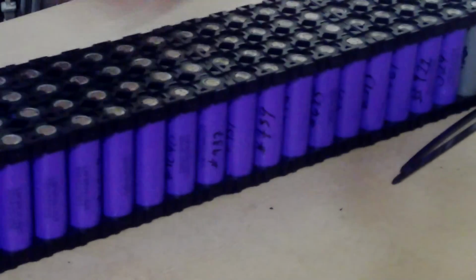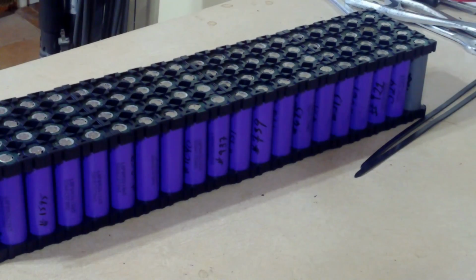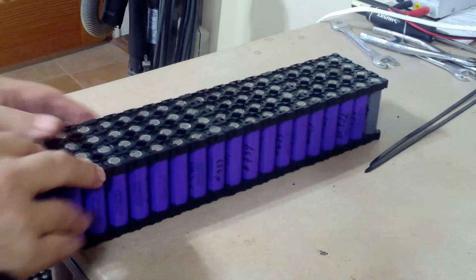All right, hopefully you'll be able to see this. So I take a pack, set it down right here. Let me pull back a little bit so you can see what's going on. All right, so the second pack I did, this is pack number 3, has the positive in the front corner, so I want the negative in the front left side, and the positive in the back, because they go back and forth because they're in series.